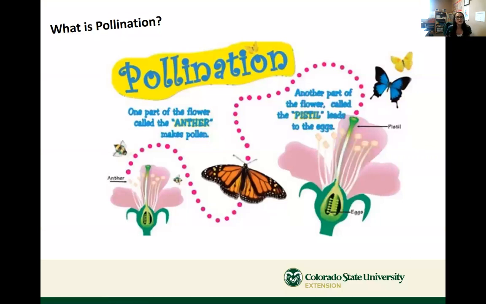So let's just start out really quickly. What is pollination? This is an elementary school graphic, but I just love it because it's so simple and it just describes pollination, just the basics. So very basically, pollination starts on one part of the flower called the anther, which is the part that makes pollen. A bee or a butterfly or some animal visits the flower, touches the anther, gets pollen on their body, and travels to another flower. And the pollen's goal is to make it to the pistil, which is the flower part that will lead to the egg. So that's how we fertilize the flower. That's how it makes seeds and fruit and continues to survive for future generations. And that is pollination in a very general nutshell.